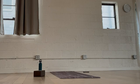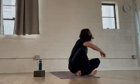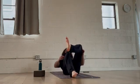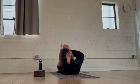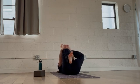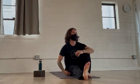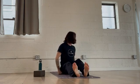Let your left foot come down to the ground and just send your right ankle over the top of the left knee or thigh. You can just keep that left foot rooted to the ground, or if you'd like to move this into that reclined pigeon, just interlace the hands around the shin or the hamstring on that left leg. Draw the knee into your chest and just take that little rock side to side. Same shape that we set up earlier when we were in that figure 4, that balance.